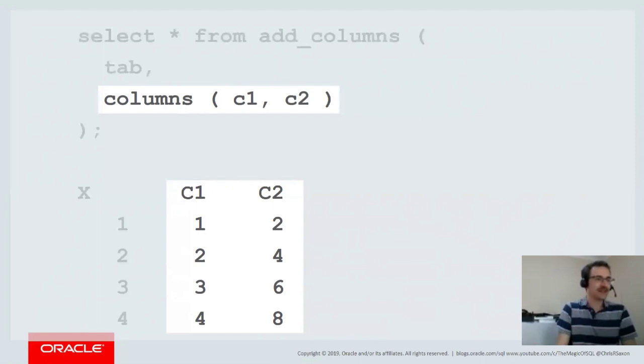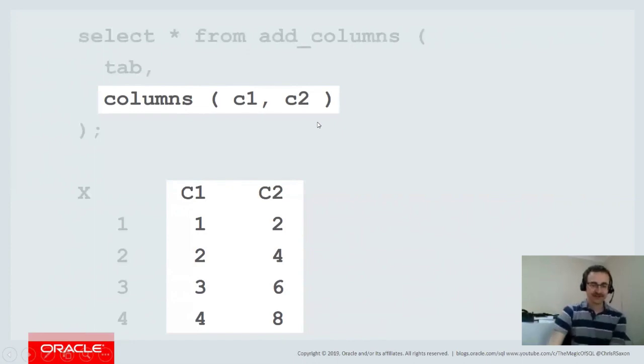The question, the table tab has only one field named X with values 1, 2, 3, and 4. So yes, good question, Niels. So tab is my table, and it is a 4-row table with the column X in it. That's correct. So yes, this could be a real table, could be, you know, a with clause or whatever, but it has those 4 rows in it, and the column X, and the columns C1 and C2 are the ones I've added. So good question, Niels, thanks.